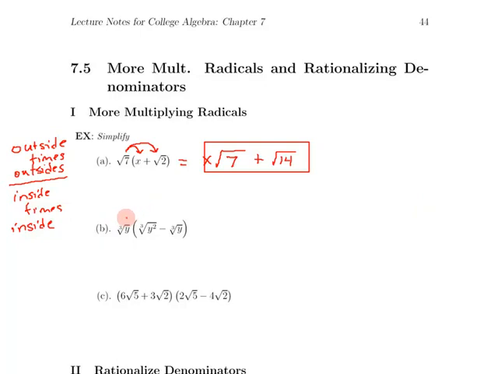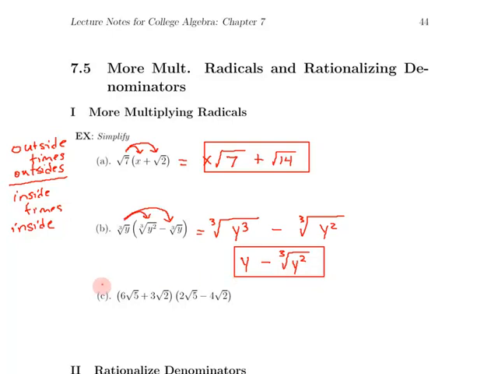Same approach. We're going to distribute this radical to each of these radicals, keeping in mind the rule that outsides times outsides, insides times insides. Okay, so cube root of y times the cube root of y squared is going to be the cube root of y times y squared, which is y cubed, minus the cube root of y times the cube root of y is going to be the cube root. They're both under the radical, so it's y times y, which is y squared. Now, can I simplify either of these? Well, clearly, the cube root of y cubed is just y. I cannot pull out any perfect cubes out of the second radical, so the cube root of y squared sticks around, and so that is your final answer.